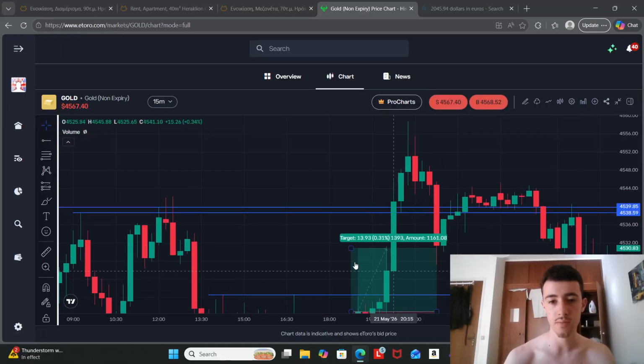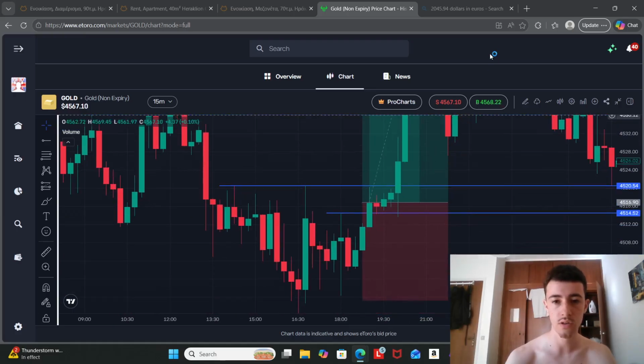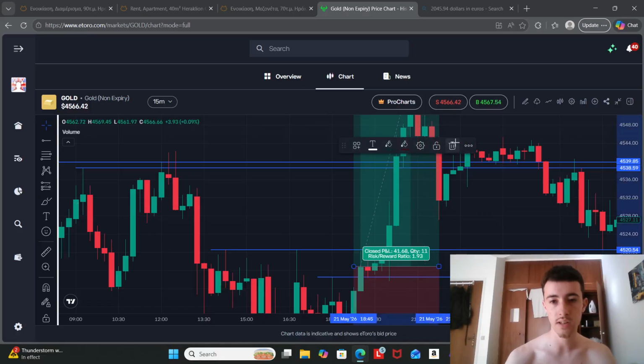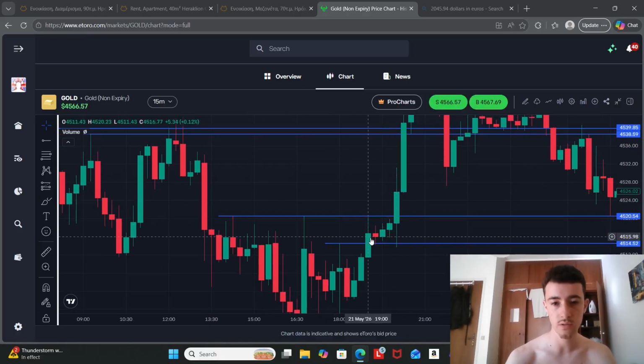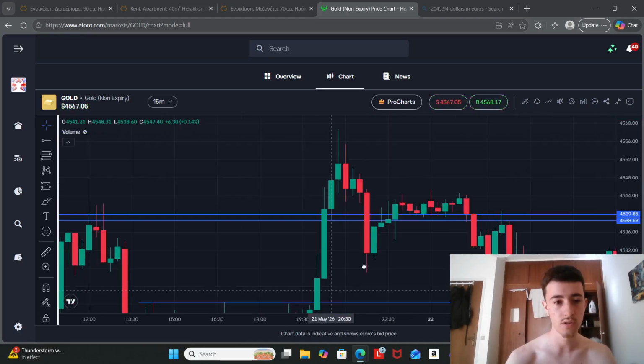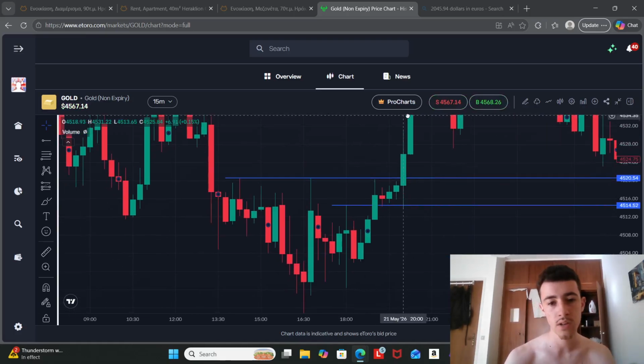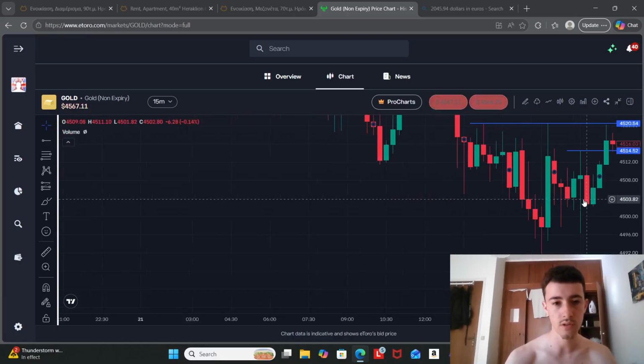But again, you can see price did continue higher and it went up to there. So you can see clearly after this candle here, after the structure had broken, price continues going up. So again, that's proof of it. But you want to mix it with something else as well. So we'll have a look down here.